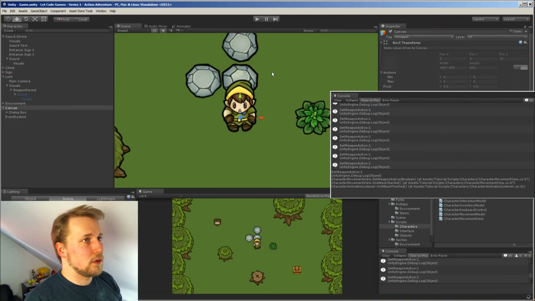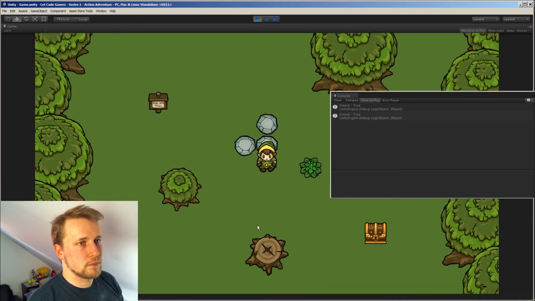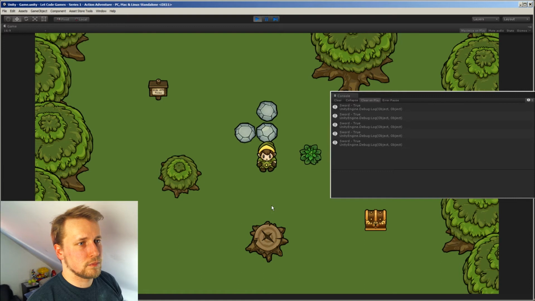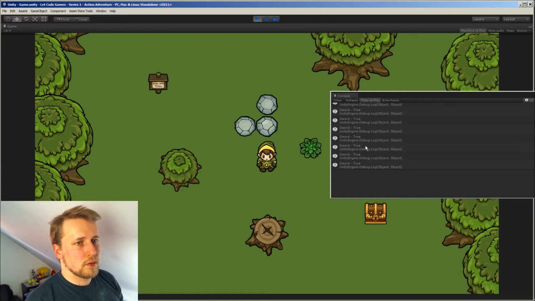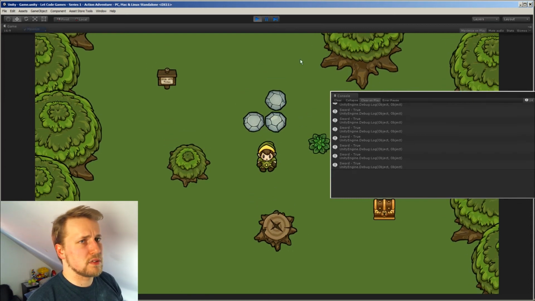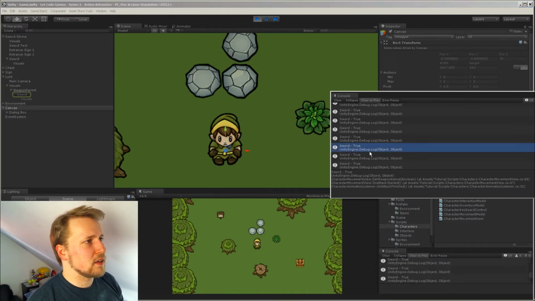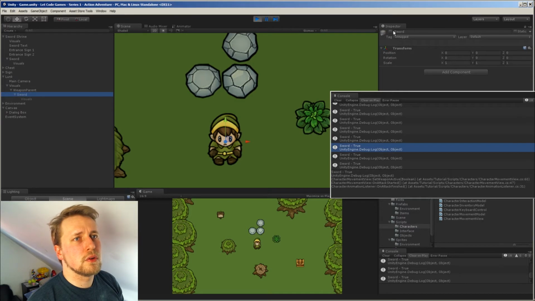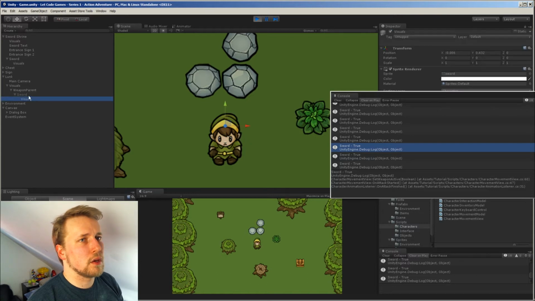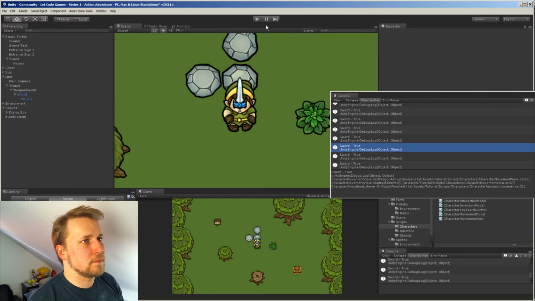Okay, let's see what's going on here. So we're always setting this to true, which is not right. We don't want to set this to true all the time. We want to set this to false as well. But even though it says we are setting it to true, it is not being set to true, and why can't we? Let's see what happens if we have it pre-activated.